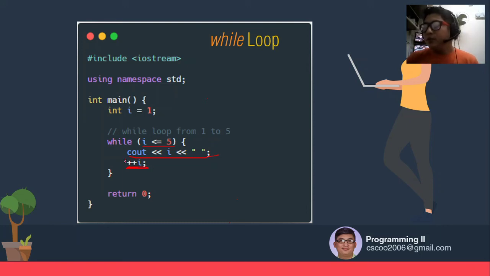The purpose of doing this is for us to be able to identify if we still meet this condition. So it's important that you always write this statement inside your loop to update the value of i, so that when time comes, this will become false. We will be going out of the loop, because if you don't do this, your loop will become infinite. Okay, so that's the primary purpose of this control variable here.